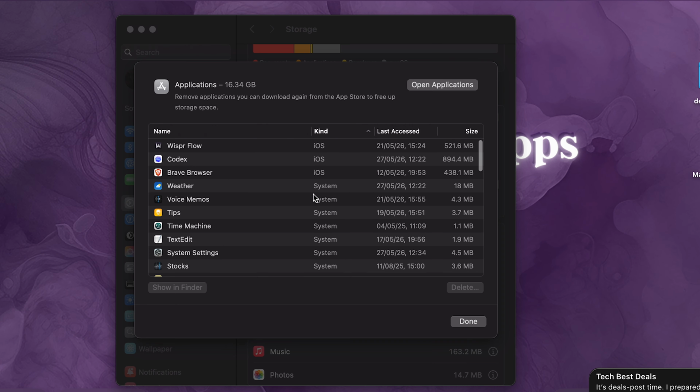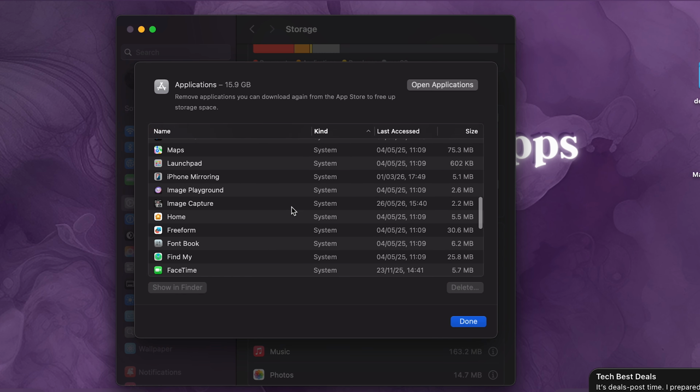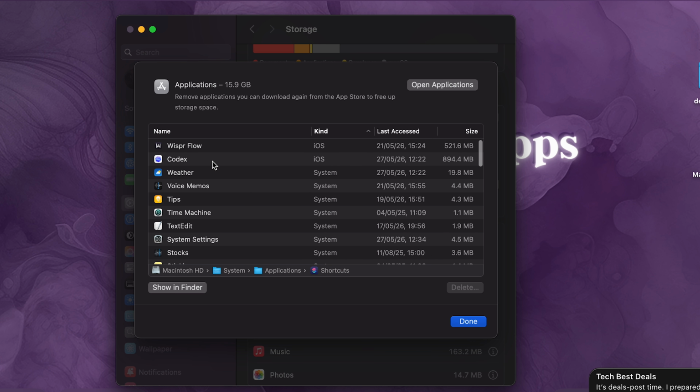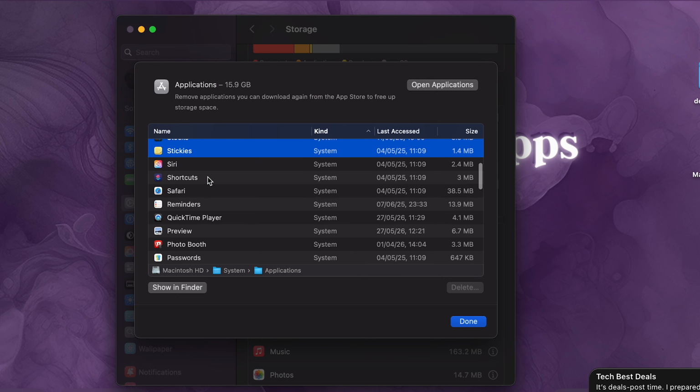Then what does iOS mean? iOS simply means that these applications were initially built for an iPhone or an iPad and I am running them on a MacBook. Can you uninstall these? Again, yes, 100% you can uninstall these. So this is one that I do need to uninstall, which is taking up quite a bit of space. So I will say delete there. Now, the important thing to note are applications that say system. Any application that says system is not to be messed around with.